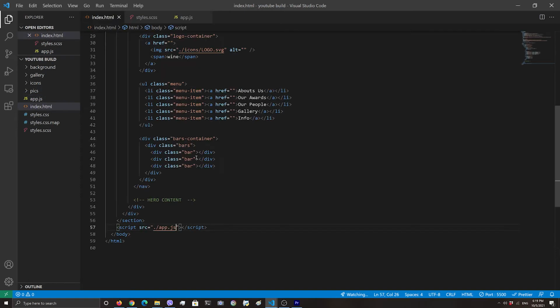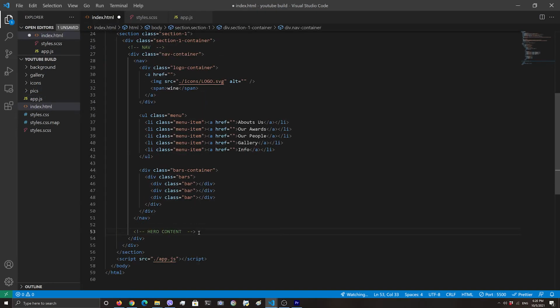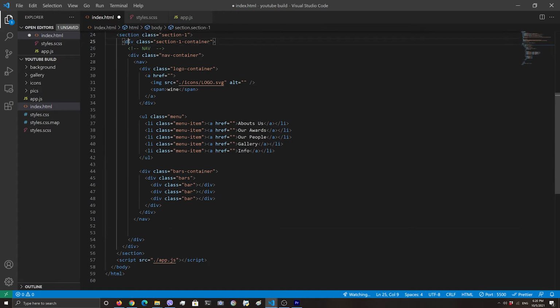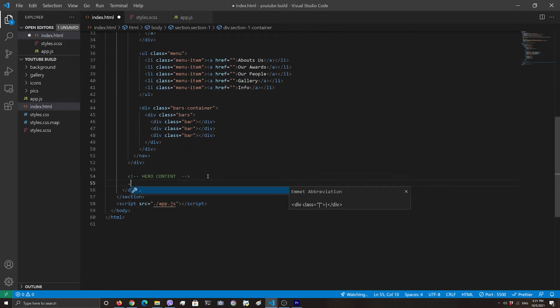Let's continue with the hero content, which is not here. It should be right here. .section1-content-container.